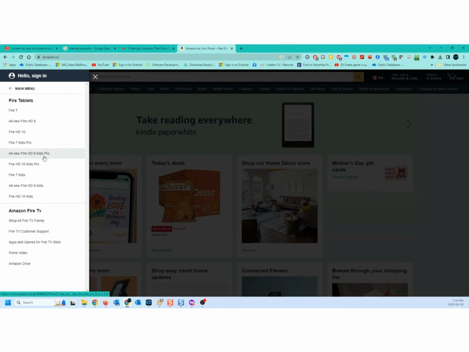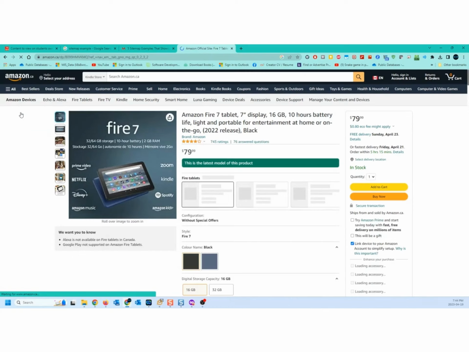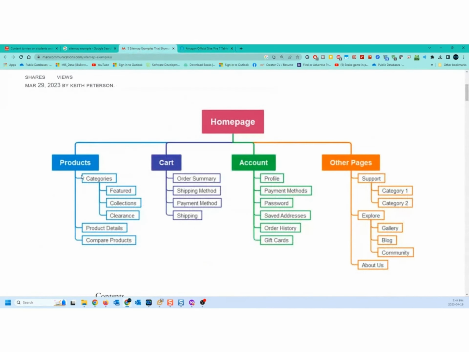So this is one. I'm not ending up on any particular site page yet until I hit this Fire 7, for example. So this is the page that I'm hitting now, isn't it? If I look at the product, the category, the featured product, or the Fire 7 that I clicked on, it is on my sitemap. So these are the sitemaps where my last terminating point to that page is my sitemap.